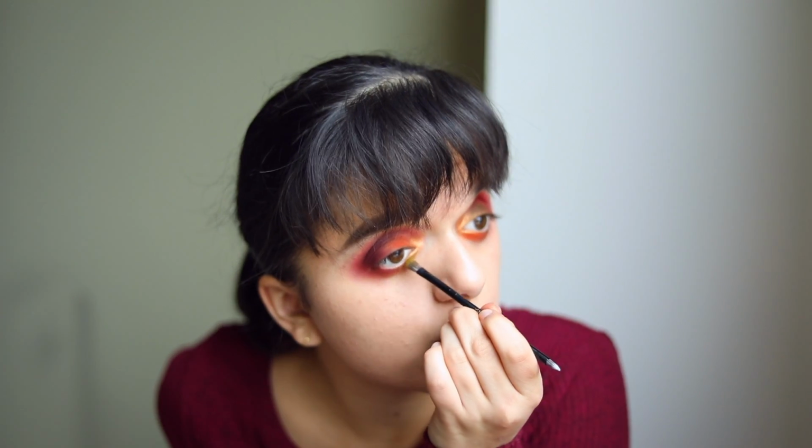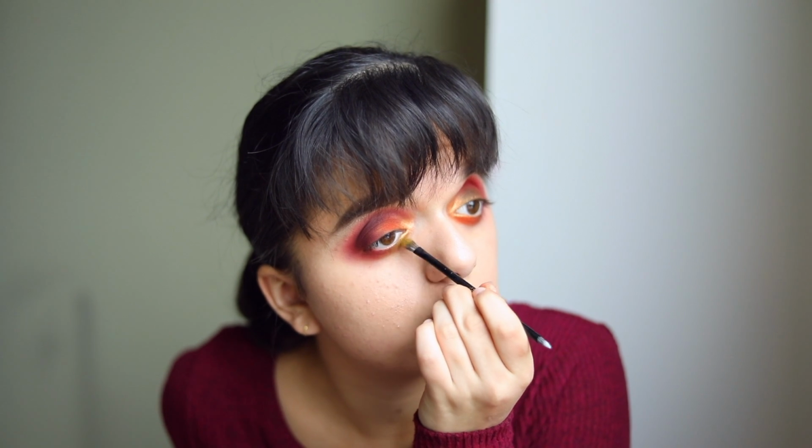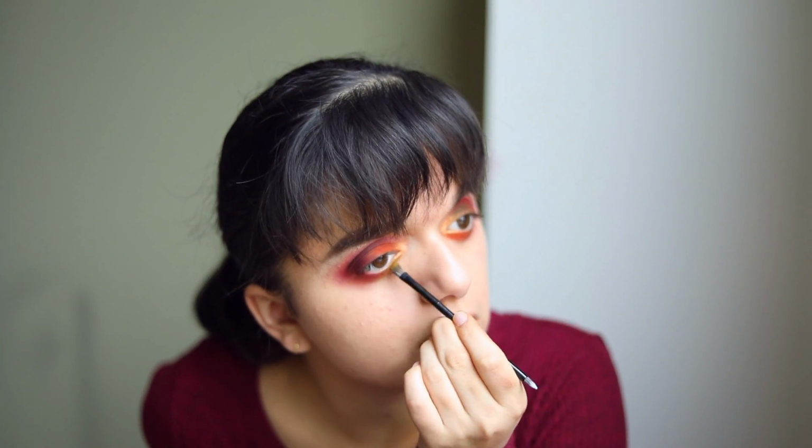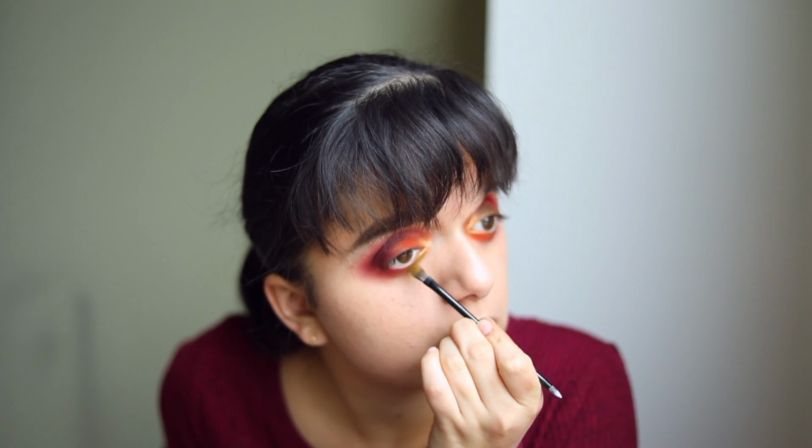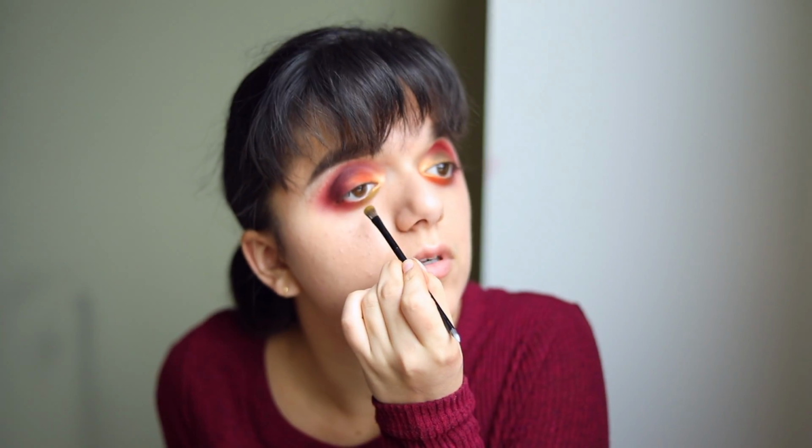And I'm going to actually go in with a little bit more green into my lower lash line because it's not popping as much as I want it to, so I'm giving it a little bit of help.